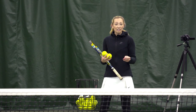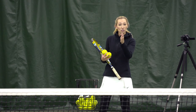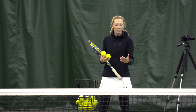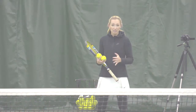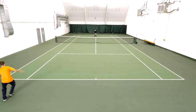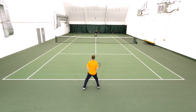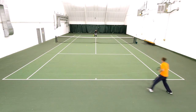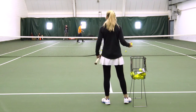I also like to think of it in terms of the purpose of having the first three balls be about setting up the point, with the last ball having the intention of ending the point. So we're going to start off with Ian pulling him out wide. He pulls it cross court, stops in the middle, and hits the backhand cross court. Again he's out wide, and he's going to finish the point inside in with that forehand.